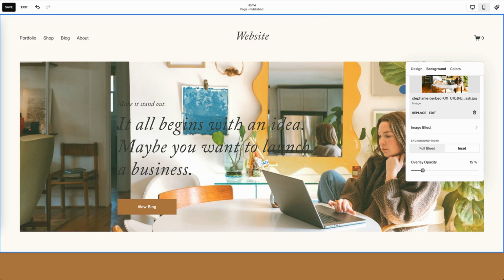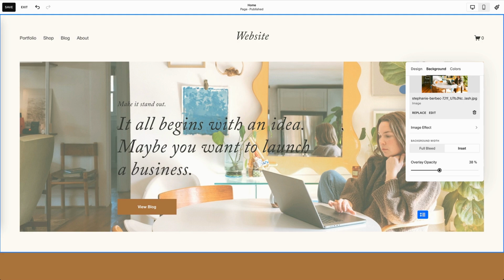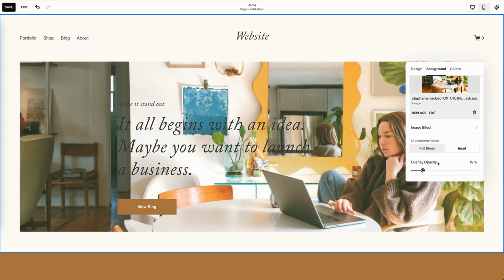And then there's an overlay opacity option. If you have words that you can't see very well, like over here, you can see that it's darker and you want to have some sort of overlay where the image is a focal point, but obviously you want people to be able to see the wording. You can bump that up however you want. And that also ties into the colors, which I'll cover in the next video that's coming up. But basically, whatever your section color is, it will take on that color for your overlay opacity.